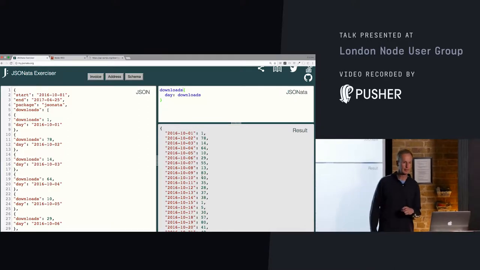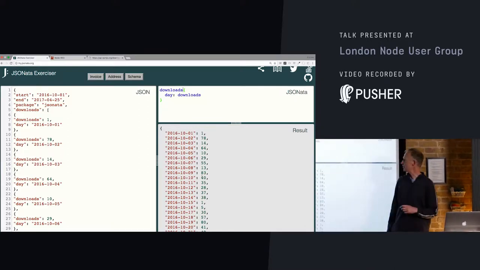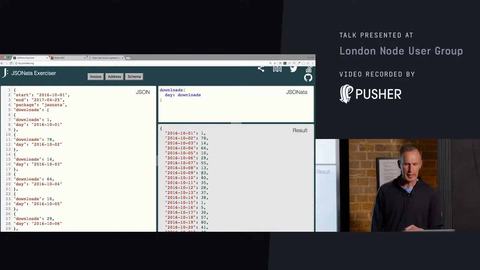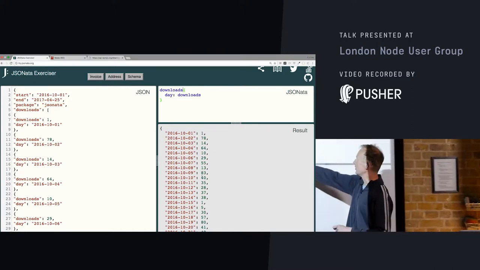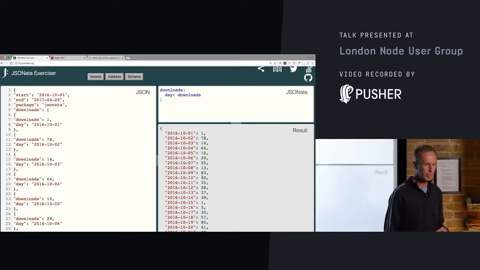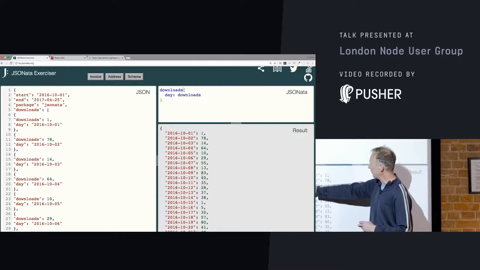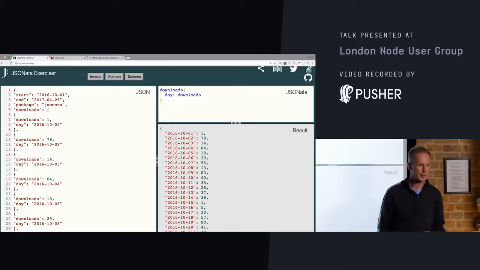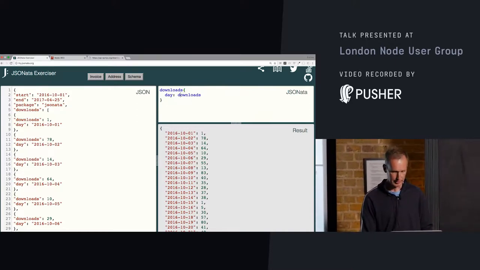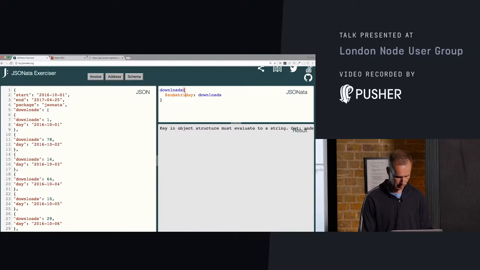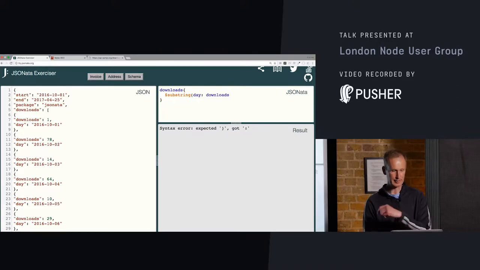These keys have to be unique within a structure. So how does JSONata behave if this expression doesn't generate a unique key? For example, if we stripped off the day, then we'd have year and month, and then we get a clash. What happens then? Well, we can do that, and we'll see. There is a function called substring, and so we'll just select the first seven characters of that day. So we start at character 0 and we select 7 of them.